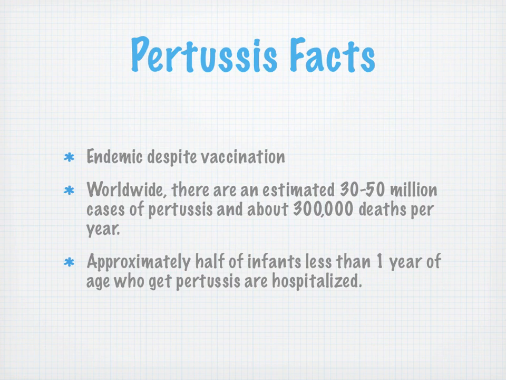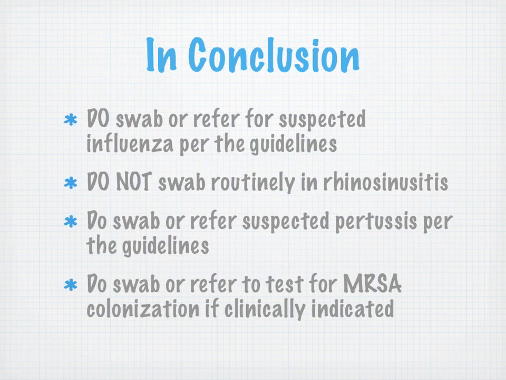And so the take-home message is, educate your patients to ask their friends during pertussis season not to bring their kids if they have a cough, and educate your family members, patients, and friends about pertussis and how serious it can be for infants and pregnant women. Okay, so there you go. That's that one. And so in conclusion, this is the last slide, I think.